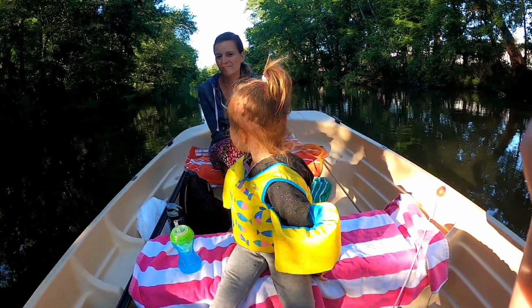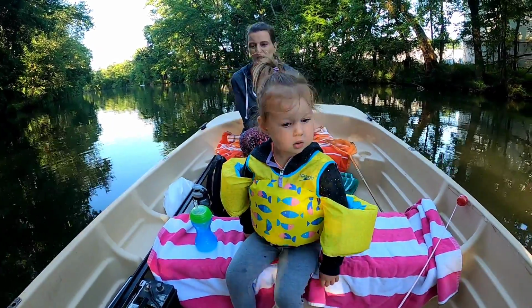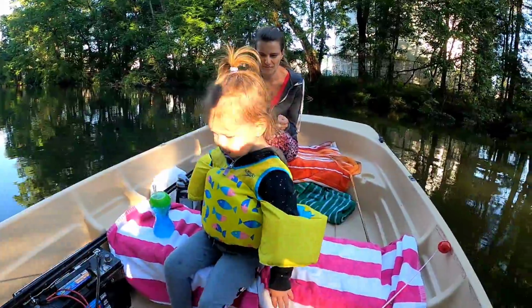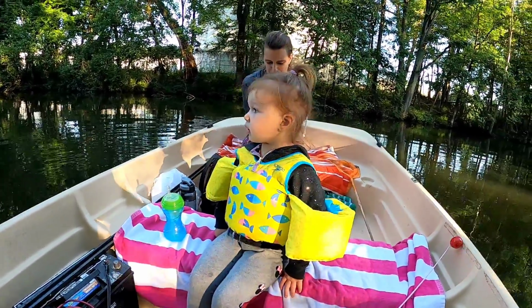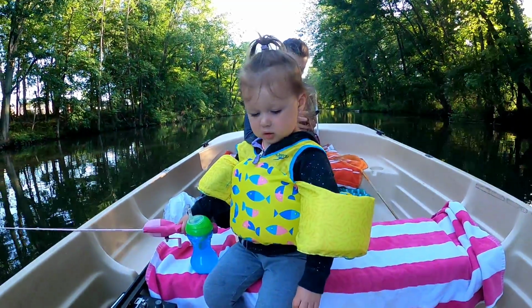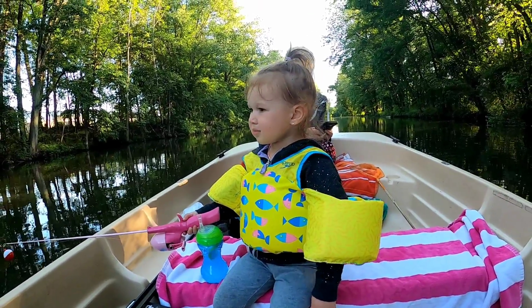Daddy, why are we going this way? Which way do you want to go? That way. Okay. Did you like that pickerel? I don't like it. Why not? Because it's not good. Okay, not that fish. Do you like pickerels? No. Which fish do you want me to catch?